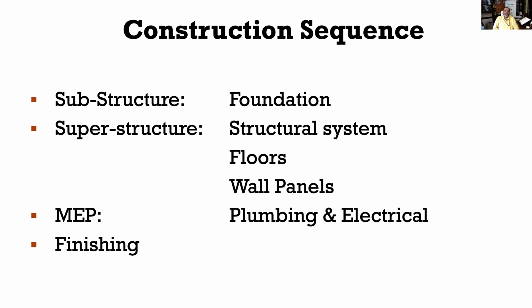So with this design basis, we carry out the design, and once the structural drawings are made based on the structural design, those drawings are approved by a third party, and then given to the factories for fabrication of steel columns and beams, and also shared with the agency so that they can start the work at the site. Now through pictures of the site, I will show you the construction sequence, and that construction sequence is again divided into these four parts.